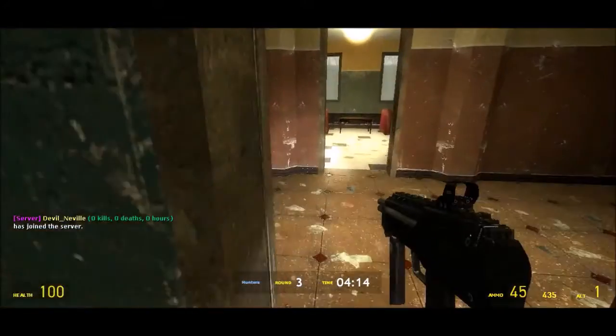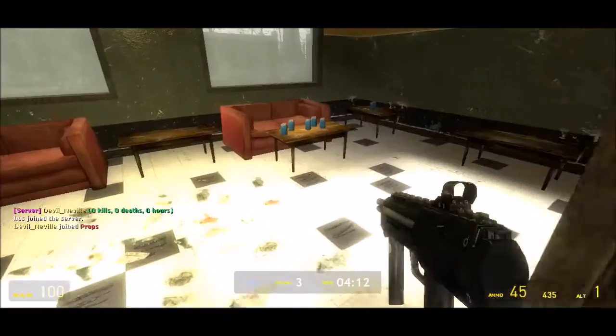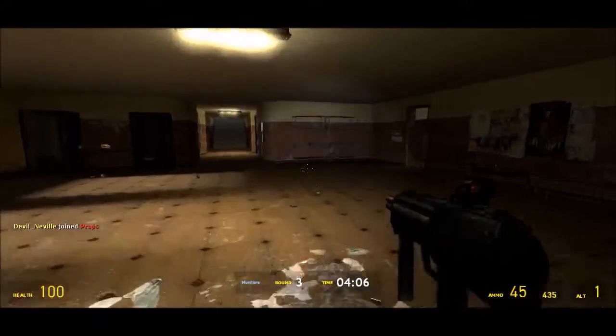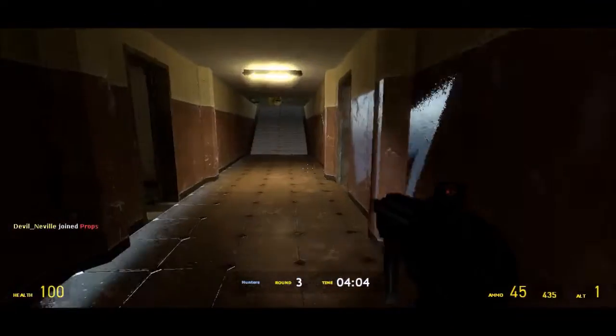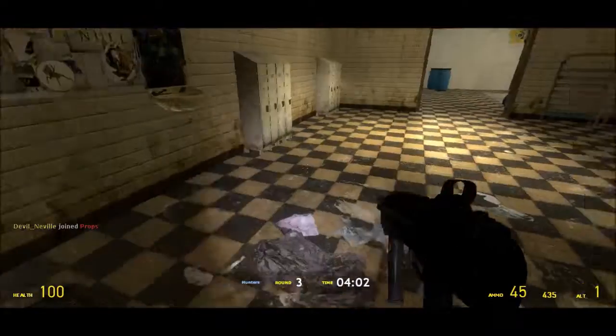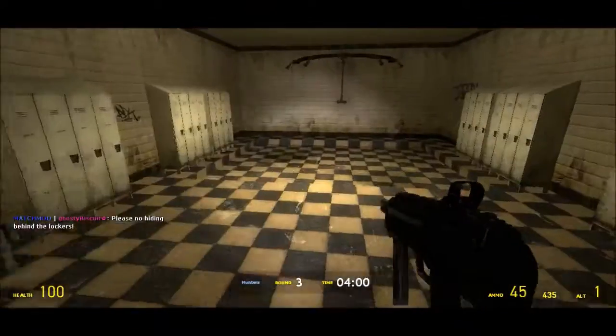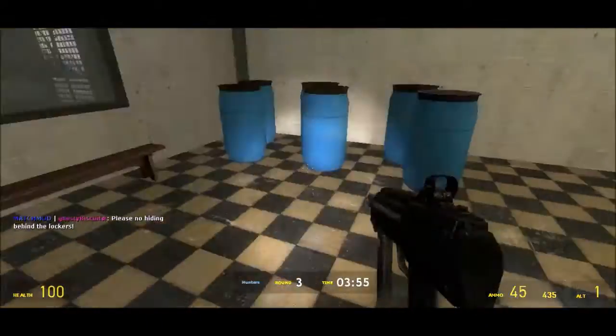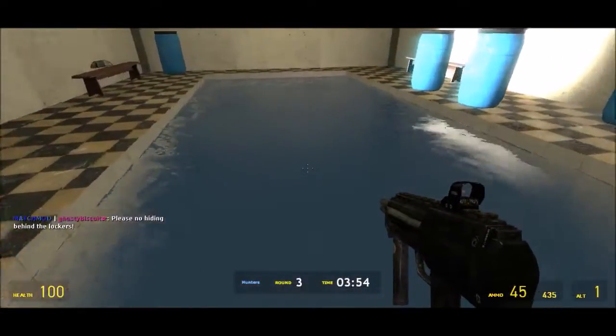It's pretty hard to find people when there's only one prop. Even if there's 3 or 4 hunters, it's pretty hard to pinpoint one prop, especially since a lot of people don't particularly like to taunt. I do it just to keep it fair. Let's check in the pool.